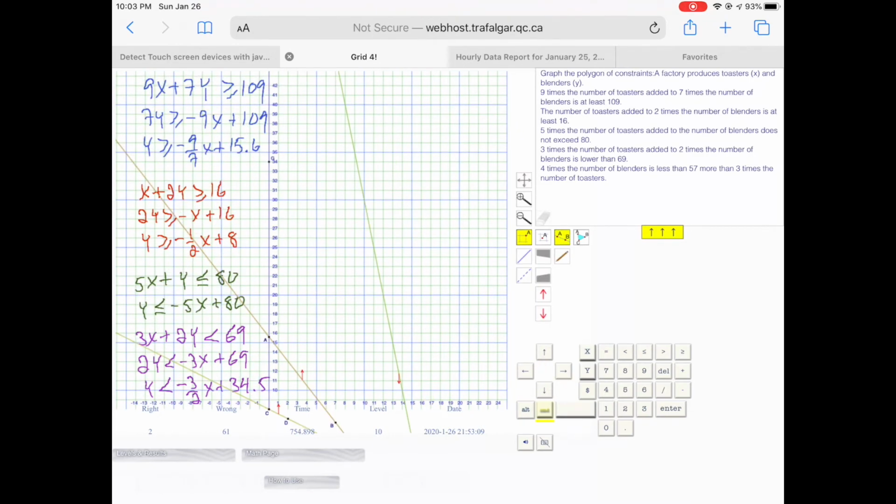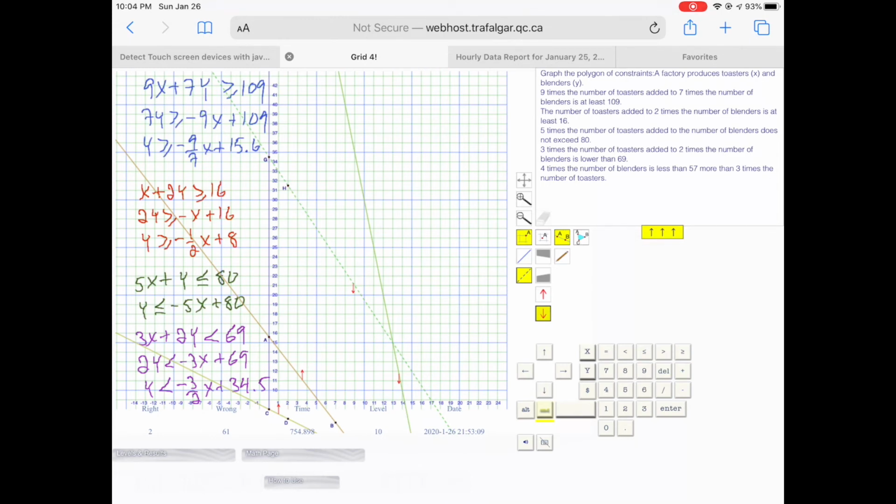And the slope is negative 3 over 2, so I'm going to move over 2 and down 3. So over 2, down 1, 2, 3. With the command button down, I'm going to go up from 34 to 34.5, so that's up 10 little. I have to hit the arrow 10 times. 1, 2, 3, 4, 5. That's 34.5, and we are less than, so it's going to be a dotted line, and we will be shading below. So grab that arrow and bring it down here.